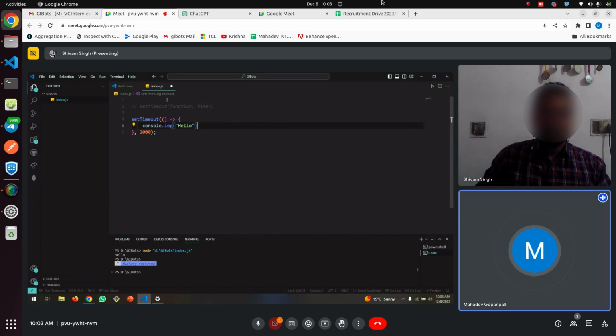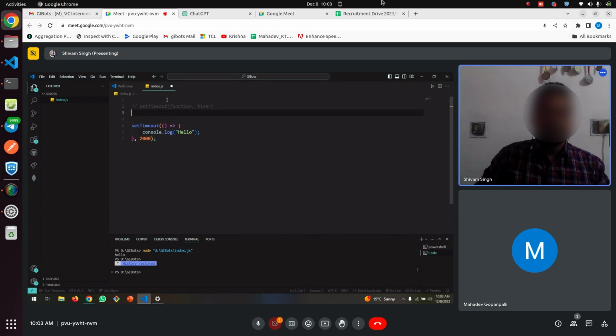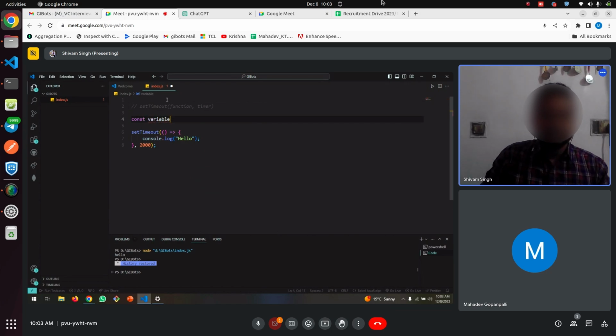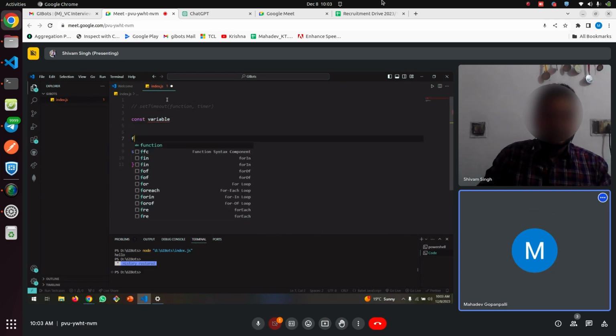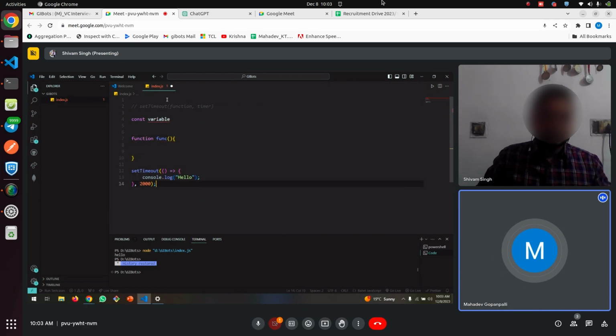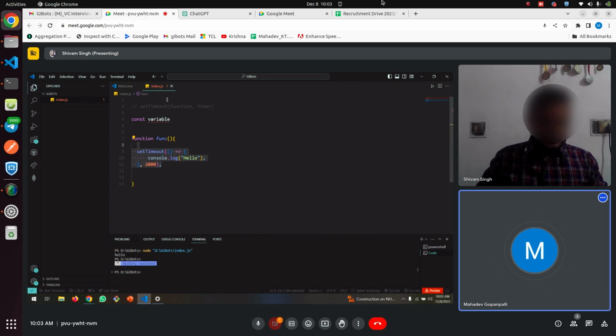Okay. So declare a variable on the third line. Okay. Any variable. Okay. And take that setTimeout in a function, and pass that function one parameter, that variable as a parameter, and call it from the outer side.